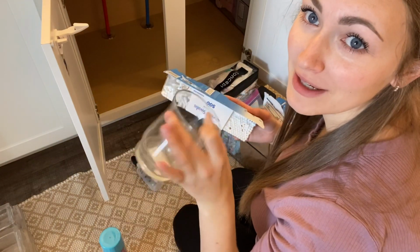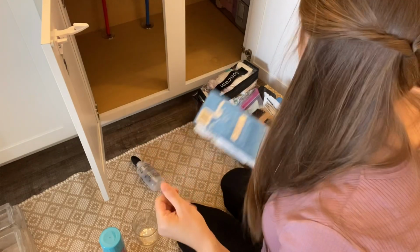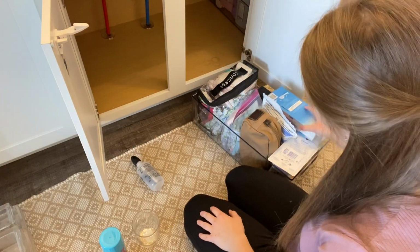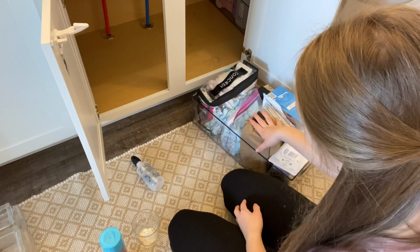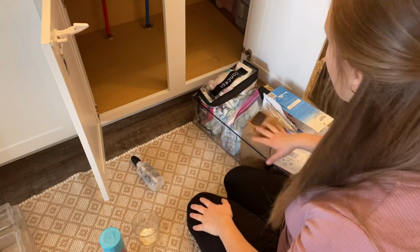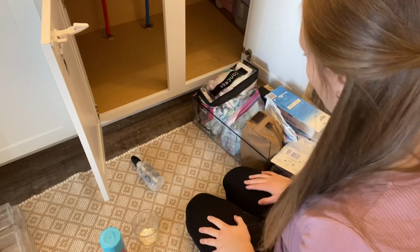Cotton swabs to be in this container anymore, so I tried to shove them all back in there. In this box, I have the cotton swabs, I have extra sponges for baths, I have some extra random stuff in here like shaving blades, my Epsom salt and my pads and everything.